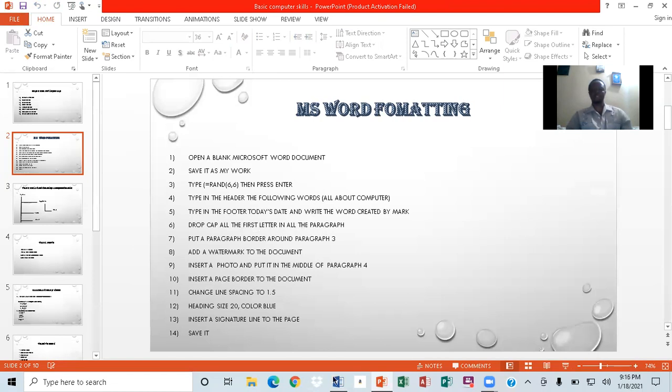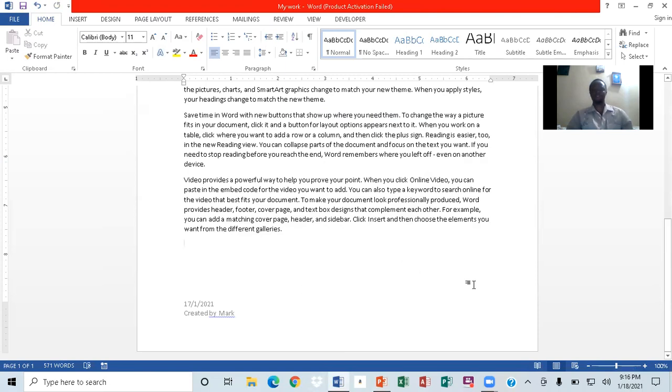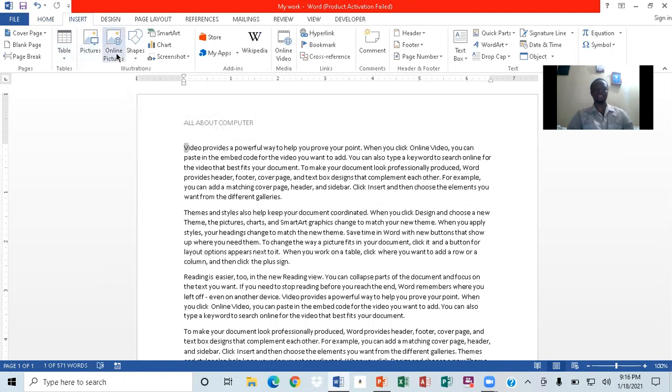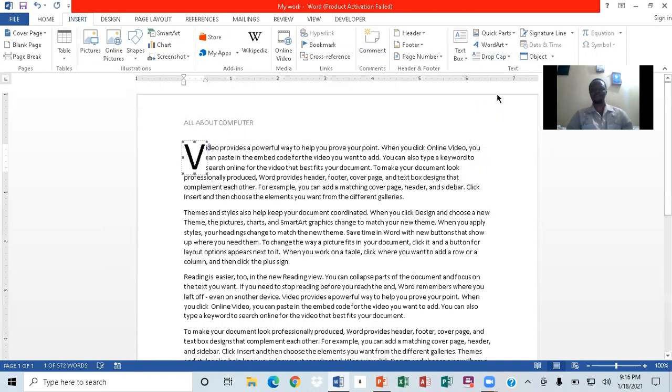Alright, so I'm going to click. The first thing I wanted to do now at the top is to block the first letter, which is the V. When I do that, I come all the way and click on the Insert tab, and then there comes the ribbon. So I'm going to go all the way here, and this is the Drop Cap. I'm going to click right here and look up the pointer. Then I'm going to click here. Notice, as soon as I click it, you notice the drop cap.